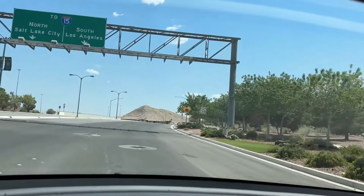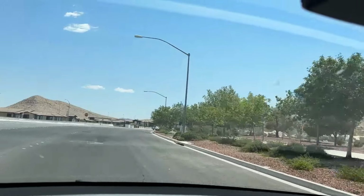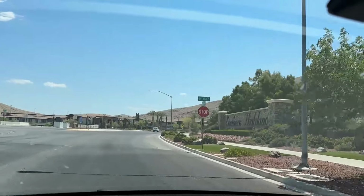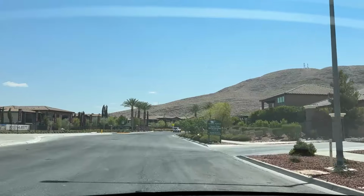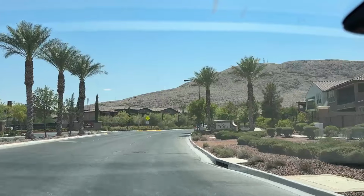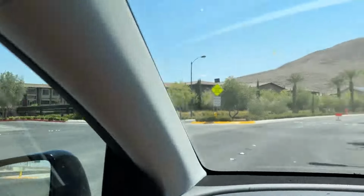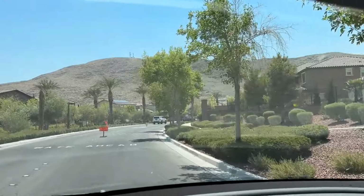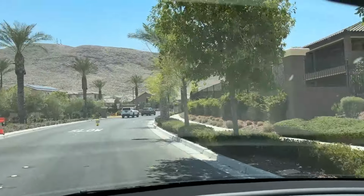In fact, right here, these are Pulte homes that, as I mentioned before, is where we're going right now, over here to the right side. These Pulte homes are up to about 3,500 square feet, really big two-story homes. Over to the left, it's an apartment complex, so you can see that. This is a gated community. I'm not going to go in there. Actually, I can U-turn really quick, I just don't want to access it if I don't have to. But it's a gated community.